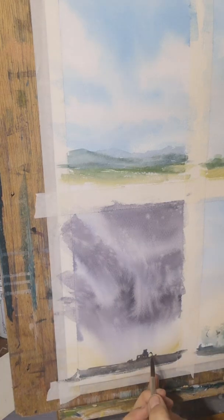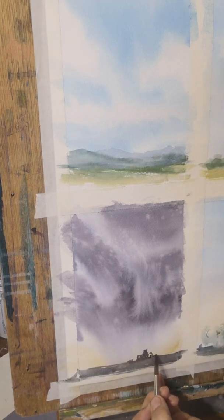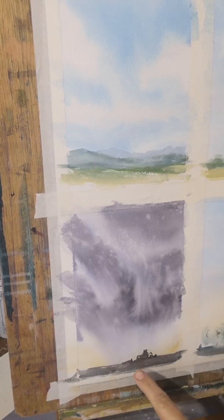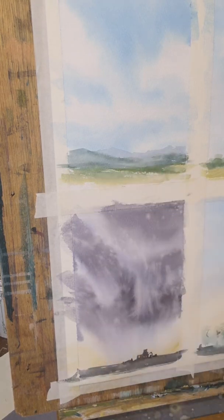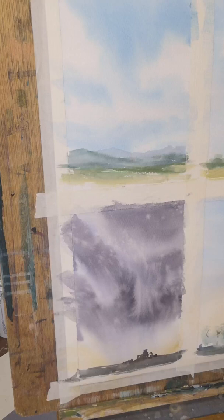So there we go, we've got a little ruin on the bottom there. And there we go. So again, the size of the ruin gives scale to your clouds. So they could be little clouds, or the way I've done that ruin, they really are quite big and dramatic.